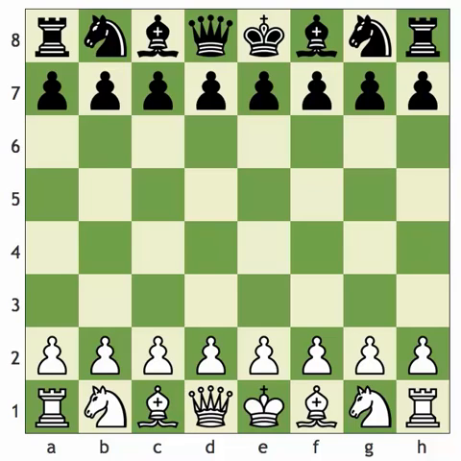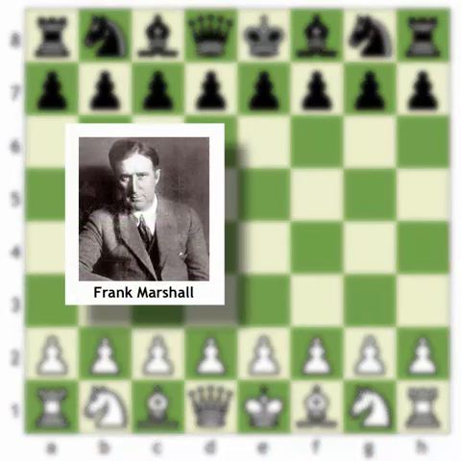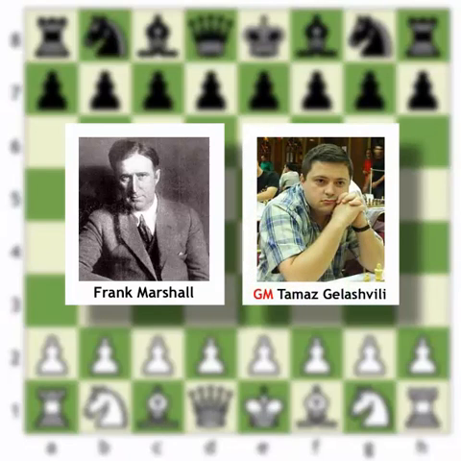Our coaches tell us maybe a couple of pawn moves, control the center, but then you've got to develop your pieces. You've got to castle your king. Well, not if you're Frank Marshall or Georgian Grandmaster Tamaz Gelashvili, whose games we're going to see today.